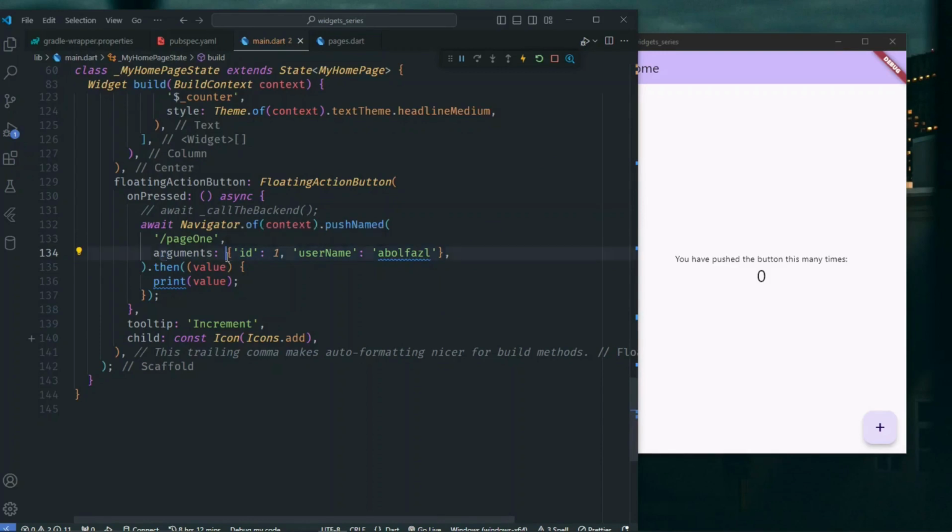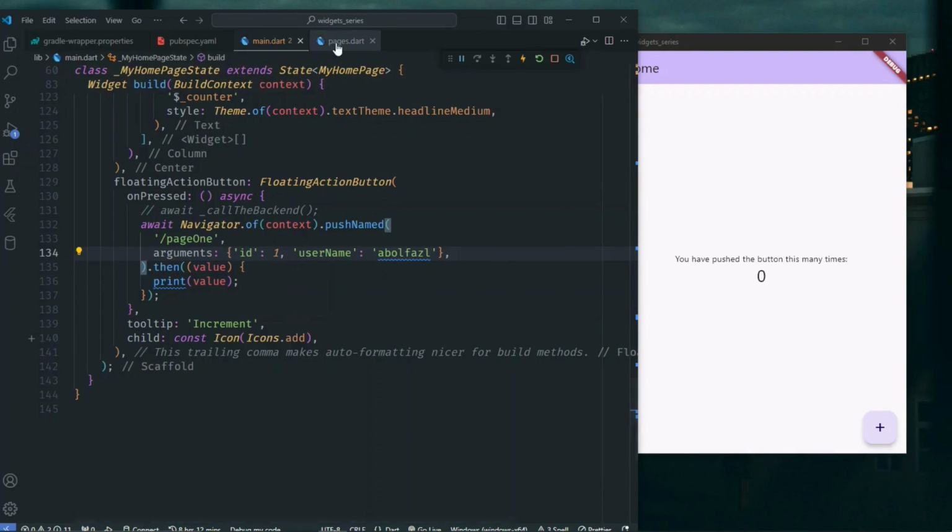It's best practice and better to pass a map of data, because the map opens your hand and you can send complex data structures without, for example, identifying types or getting casting errors and things like that. So if we can pass data through arguments, how can we use it and how can we get it?